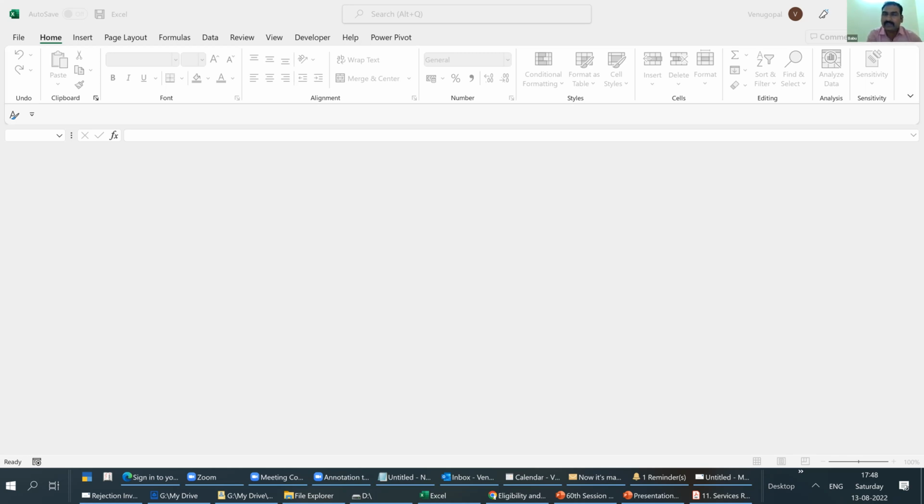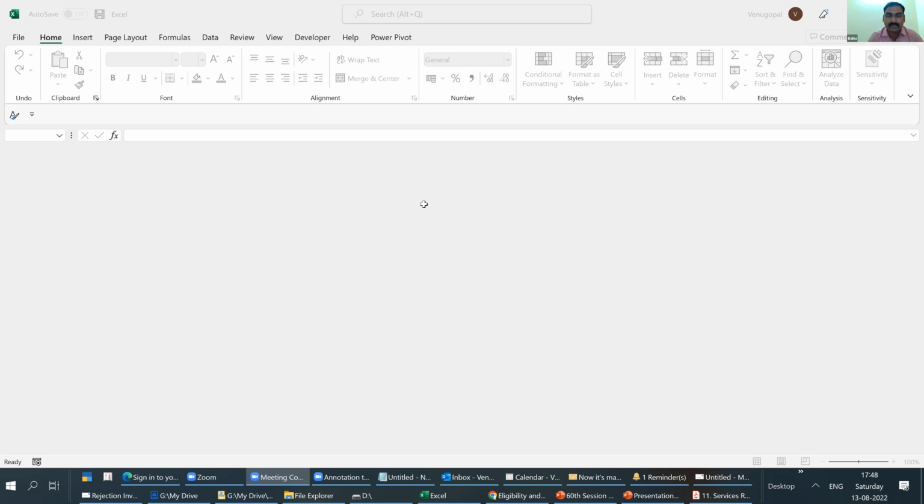Suppose you are opening your Chrome: first Gmail, second some other browser page or the GST website, another one your bank, another one some other bank. If you open 10-20 tabs and use the mouse, it is very difficult. There it will show a small right button, and you need to click up to the 20th one. Instead of that, you can use Control Tab or Shift Tab. It will jump quickly, and you will be able to see.